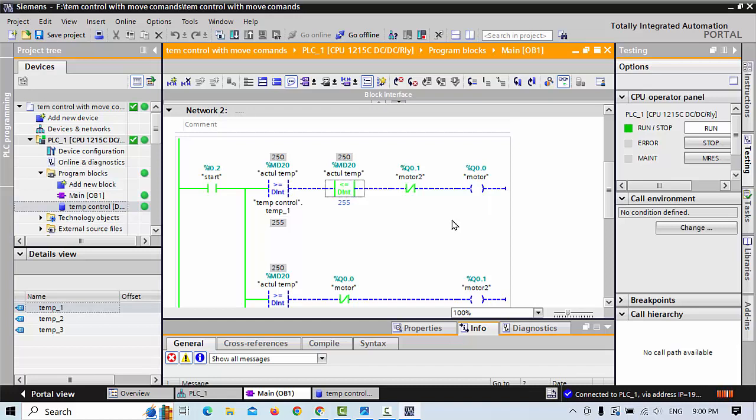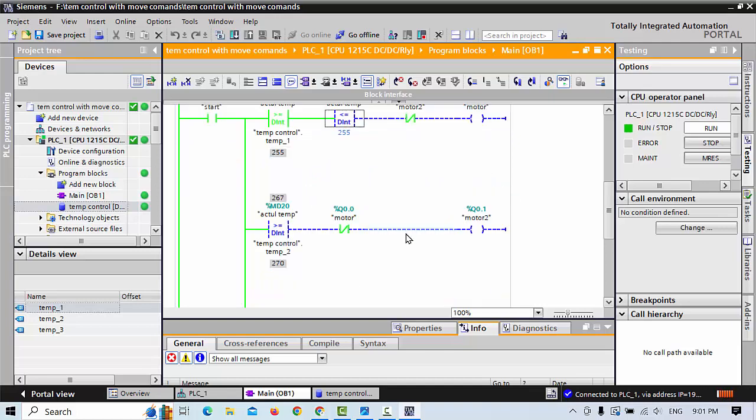When it is more than 255, that will also not be on, because we gave the command that when this temperature is less than 255, this Q0.0 needs to go off, and this we put at 270. Now our temperature is 266. We will give a little more temperature.